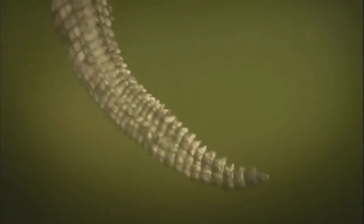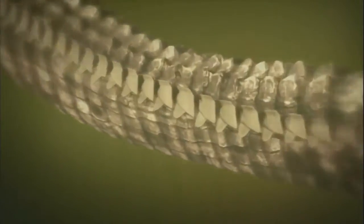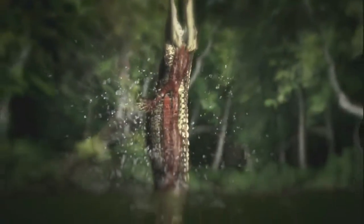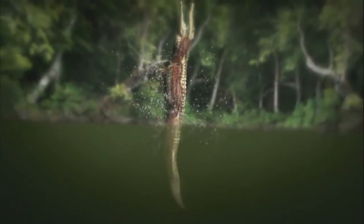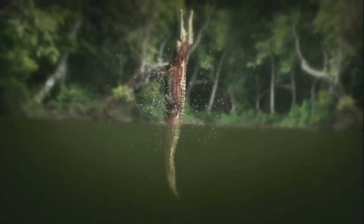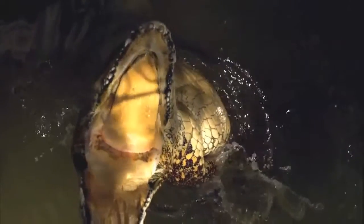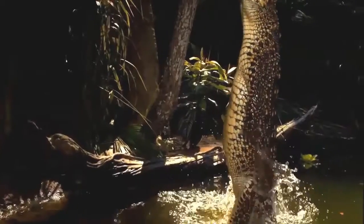But the real power behind the leap is bioengineering in the tail. The tail vertebrae are connected by ball and socket joints, permitting maximum range of movement. A system of muscles running from the skull to the tip of the tail creates a single drive chain capable of tremendous coordinated power. It all works to turn this croc into a toothy torpedo.